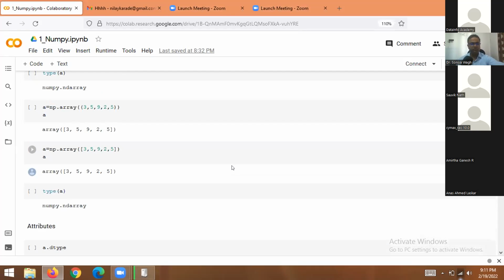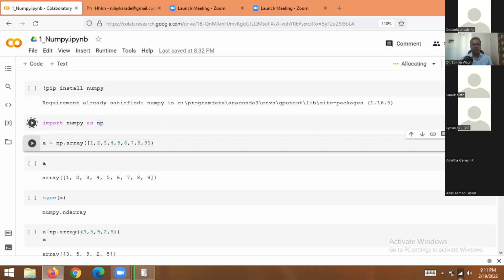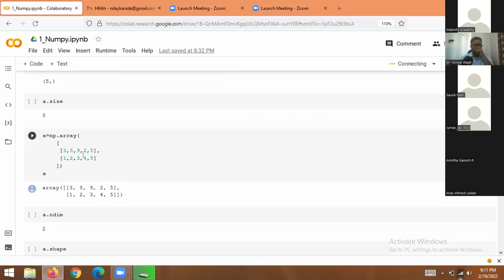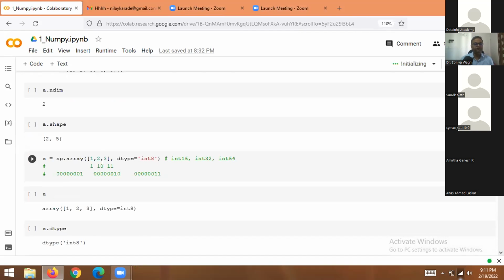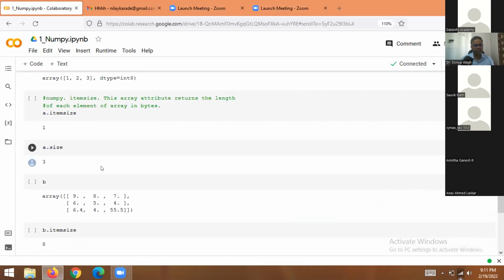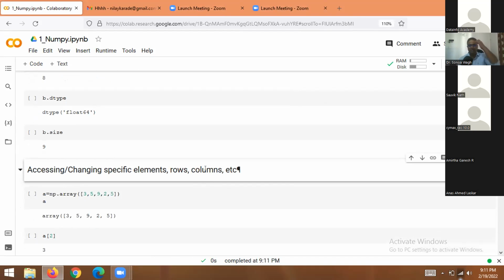Here we go. We have earlier seen how to import the NumPy library. Followed by that, I have shown you some examples of how to create NumPy arrays and some attributes. Now let's discuss how we can use indexing in order to access or change a specific element, or a whole array or a column from a NumPy array.